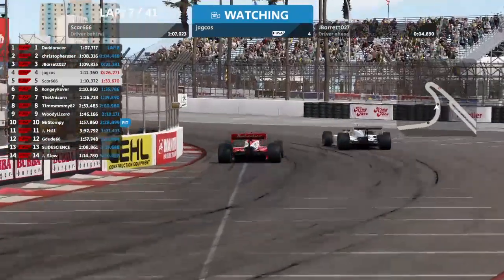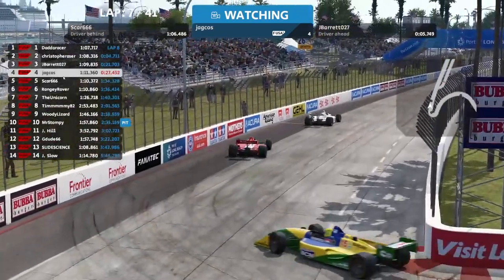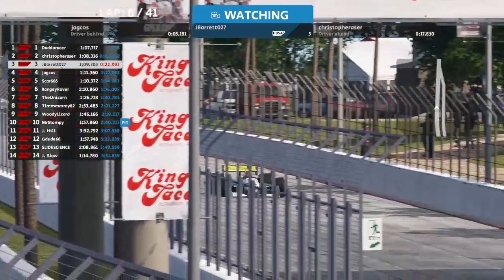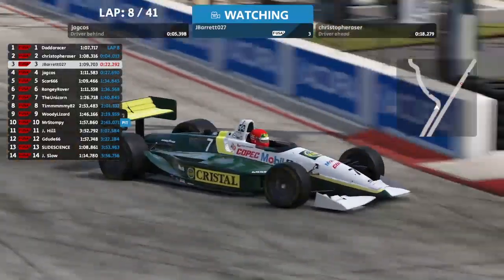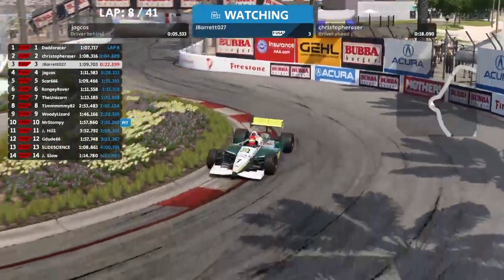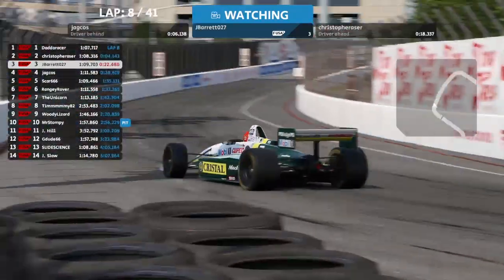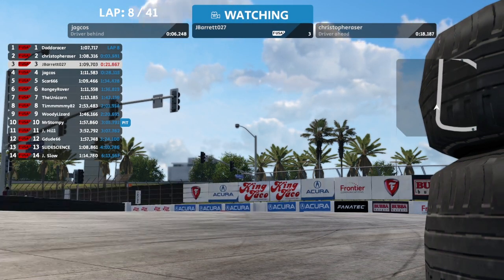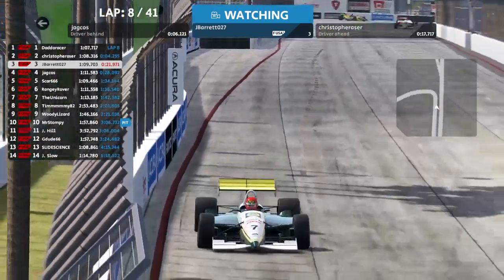Have a look. So it shows that you can pass here at Long Beach as he goes right around the outside of turn 10, and he's got the inside run. There's Jay Barrett, who was qualified in 14th. He's all the way up into 3rd position. Sensational job for him in the Dick Simon Racing Lola Ford Cosworth car. So we've got a couple of the Lolas in 2nd and 3rd at the moment, and also 4th with Jackos. Dado obviously in the Reynard 95i Mercedes-Benz.